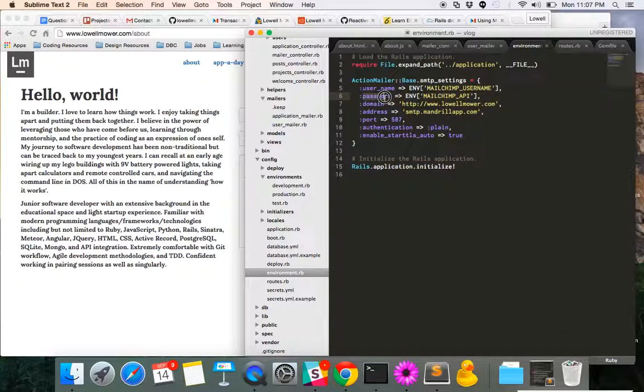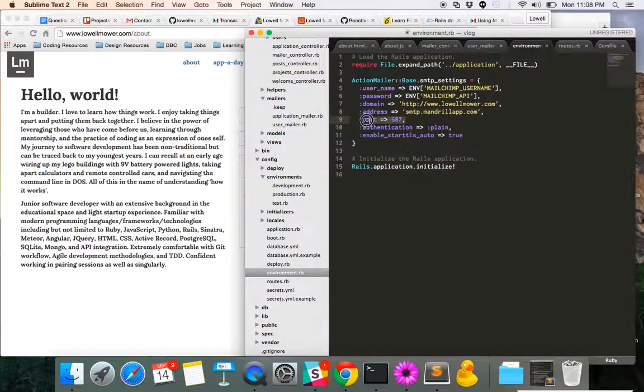Then I'm setting the password also to an environment variable, and then the domain it's coming from, which is always going to be my http www.lowellmower.com, and then the address smtp.mandrillapp.com, which is something that they give you, which you just hardcode as the address.